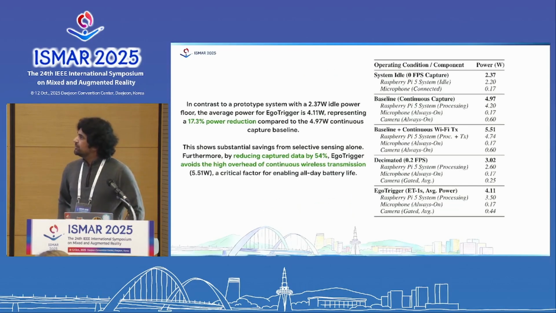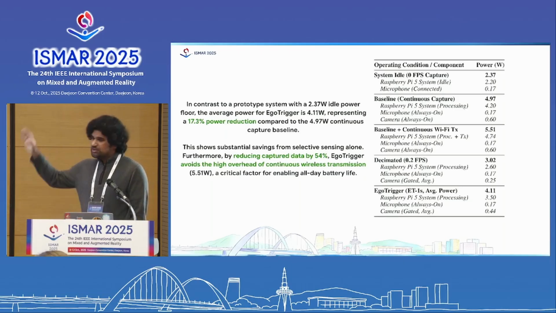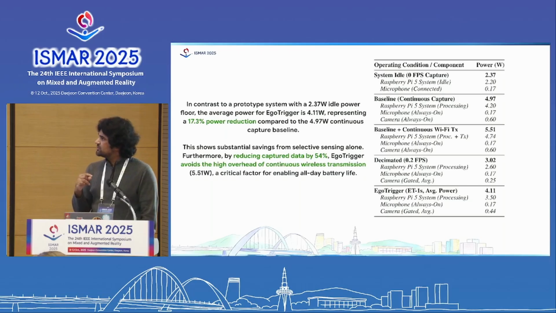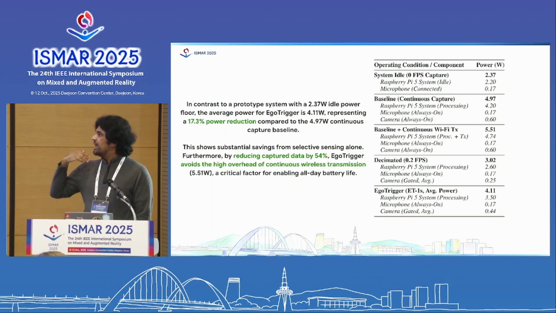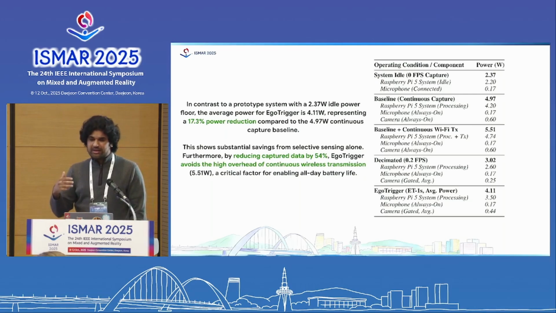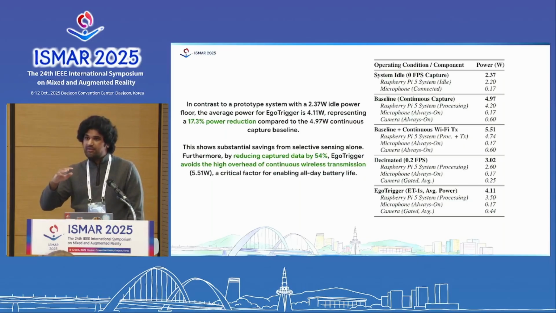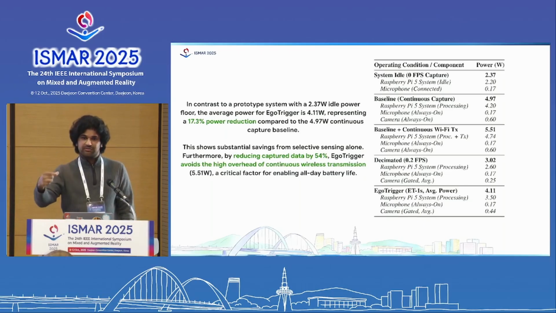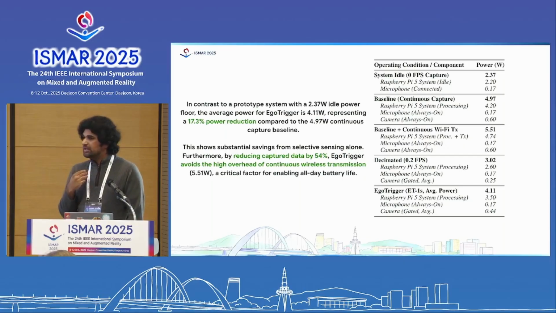This is another dense slide, but the important thing to think about here is power consumption. We use hardware equivalent to some of the on-device hardware, Raspberry Pi based with some additional sensors that are comparable in power profile to what's in smart glasses in industry. We observed a 17% power reduction, and one of the big advantages of reducing captured data isn't just turning the camera off or reducing the number of images captured, but also reducing the amount of images transferred over to some puck, right? Most devices like Meta's glasses and Google's glasses have some other device in the loop that you're transmitting information to. So if you can capture less information and also transmit less information, it makes a significant impact on energy consumption.